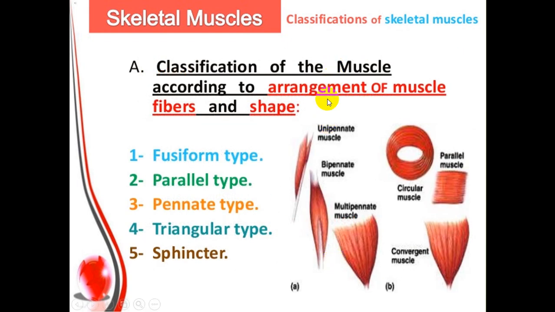According to the architecture of muscle fascicles, the skeletal muscles are roughly divided into 2 main categories. The one with the parallelly arranged muscle fibers, and the one with oblique arrangement of muscle fibers as compared to the line of pull of muscles. So we can see these different categories: fusiform types, parallel types, pennate muscles, triangular muscles, sphincter-like muscles, which are also known as circular muscles. So we're going to discuss them in detail in the coming slides.